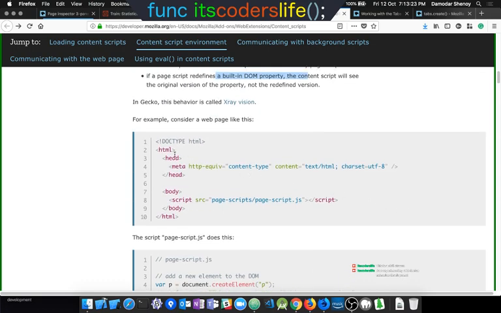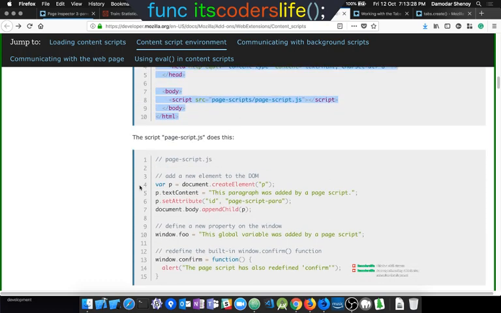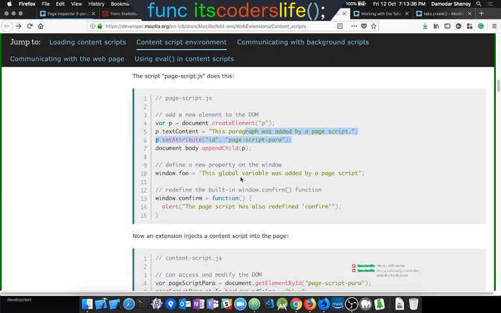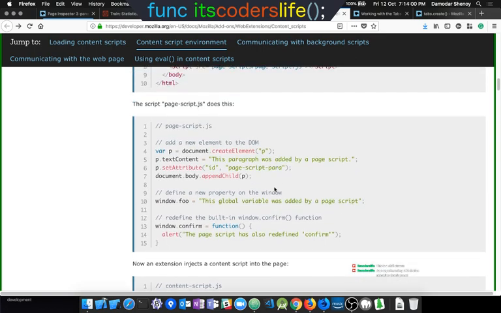So basically this is a sample page which I am loading, and it has a page script which does this. Window.confirm function. Then if I load the script, it can access and modify the DOM. So page script para.